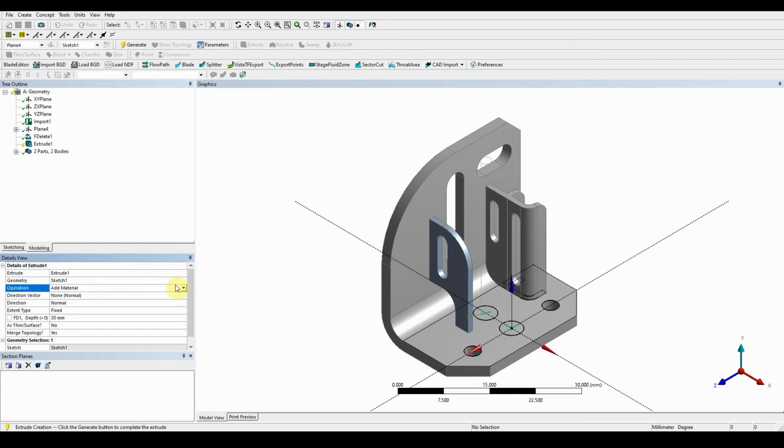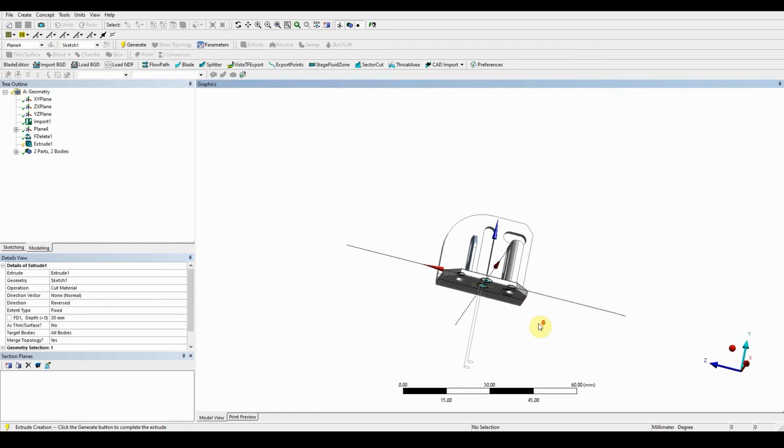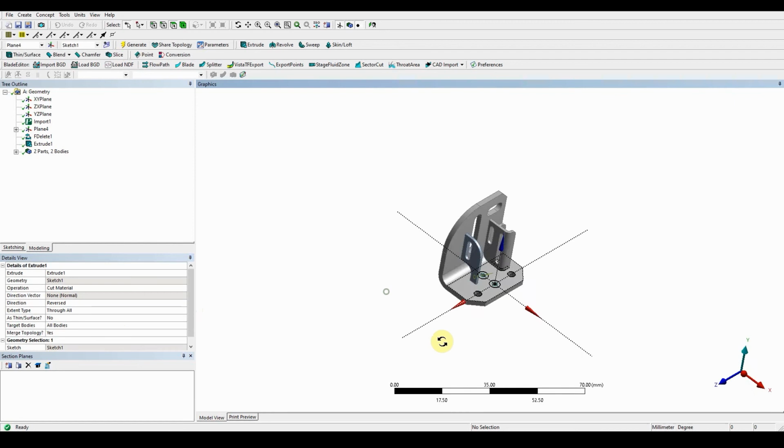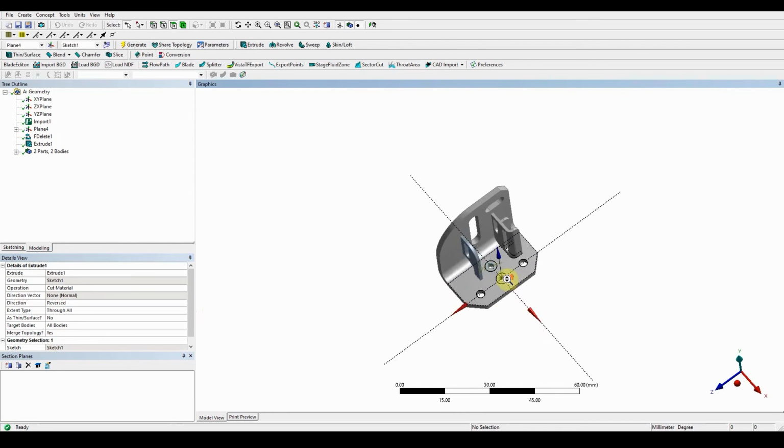Here we change this one to cut material, and make sure the direction is none reversed. We can see that it is reversed, going downwards. Through all bodies, yes, press generate, and now we have 2 new holes that are 2 millimeters.